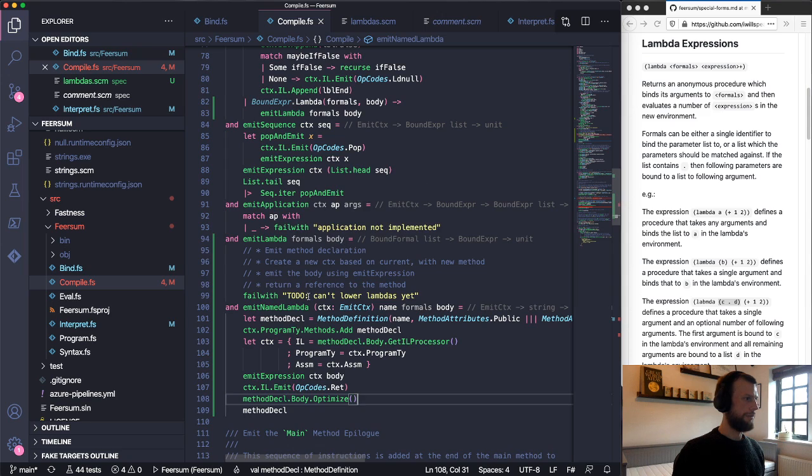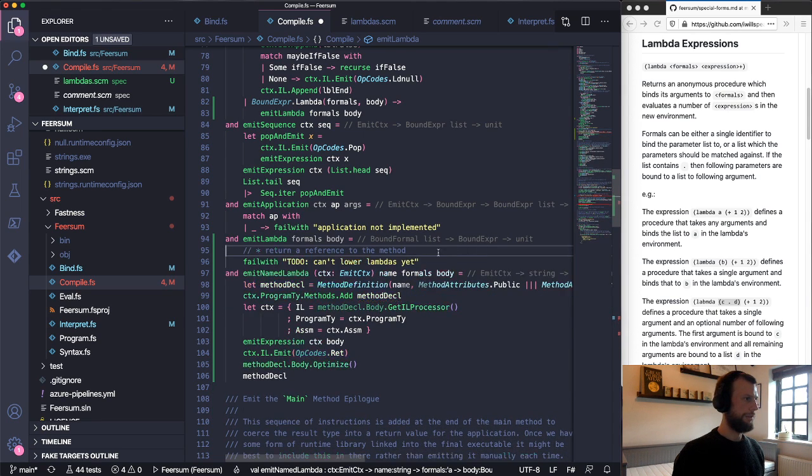So when we emit a named lambda, we're going to emit the lambda and then return a method.